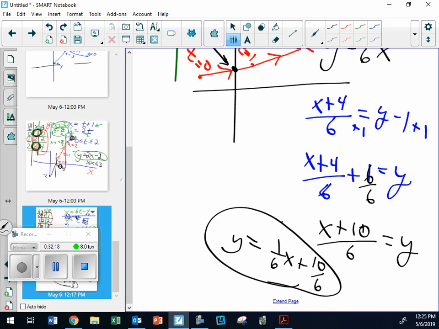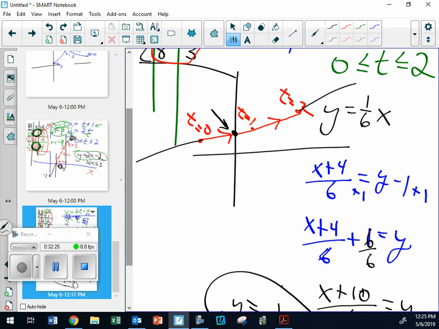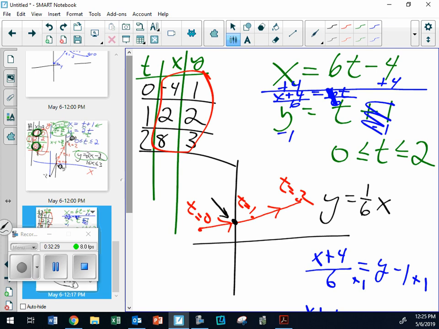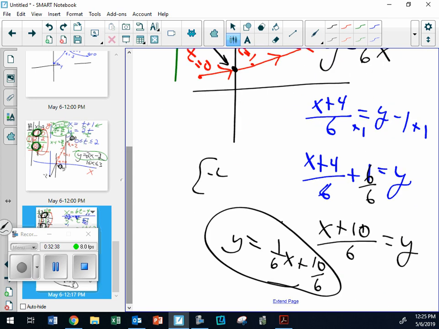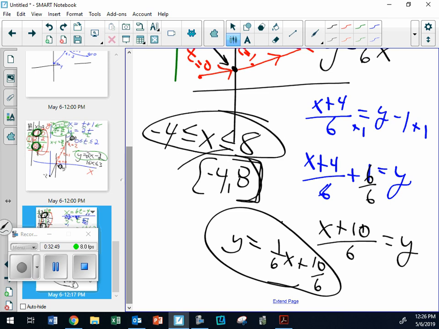Only 4 groups. It's easy to forget that, isn't it? The domain on this matters because otherwise you're giving me a line that goes forever in both directions, and this doesn't. What does it go from? You go back up here, you find it here to here. Remember, it's an x domain. -4 to 8. I like doing that this way. Bracket, sorry. And I like doing that this way. I'm okay with either of those.